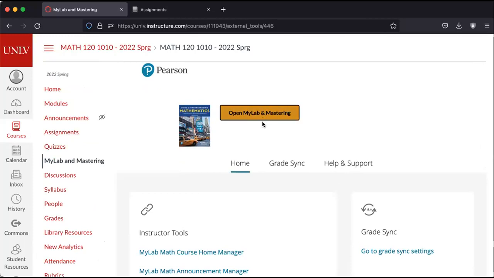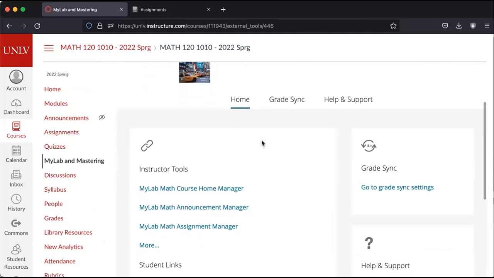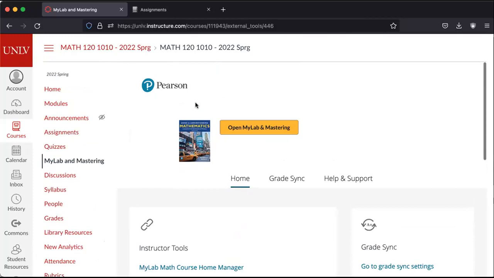So you'll click on that and agree to some terms and a licensing agreement, and then you'll proceed with the registration process. If you already have a Pearson account, you can use that, but you'll have to use an access code that you might have bought online or at the bookstore, or at the very least, a credit card to purchase a subscription for the semester. I believe it's about $70, but that changes from semester to semester. So that should get you started there.